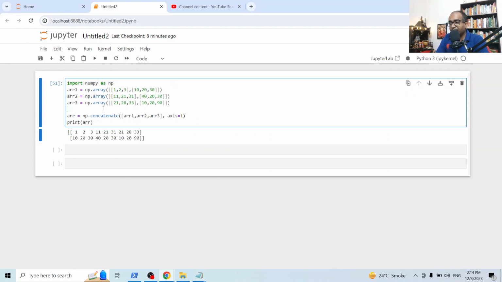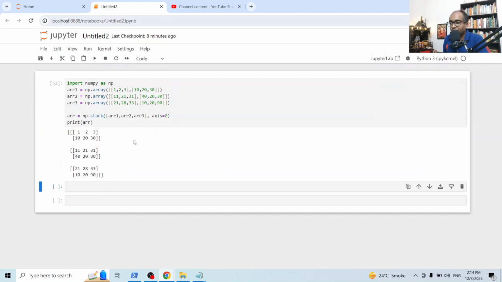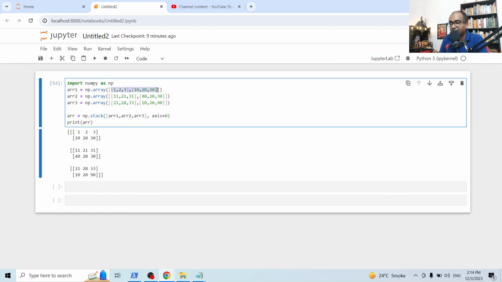So there are three arrays I have already created, and now I'm going to do the stacking. Stack along the axis is equal to 0, which is the horizontal axis. So let us see what will be the output. So here you can see all those, like the two-dimensional array for the first array, the two-dimensional array for the second array, they all have been arranged as a stack.